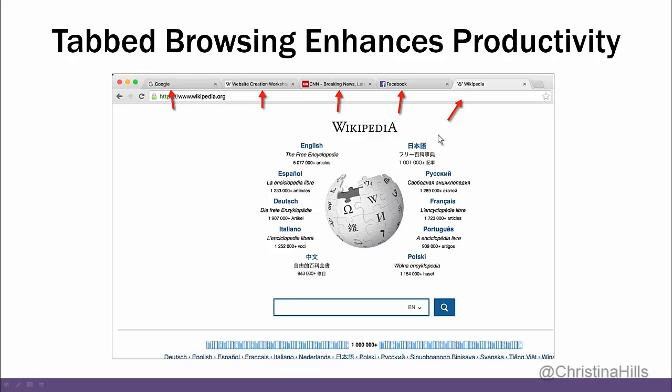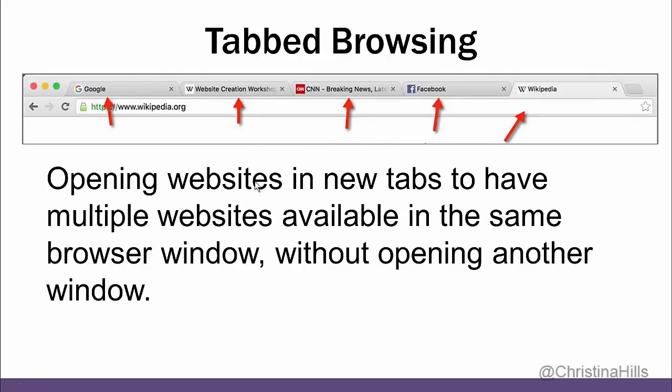So let's explain what tabbed browsing is. Here's a screenshot of Chrome, and in one tab I'm on Wikipedia, and then I can see up here my other tabs. So let's say you're working on the internet and maybe you're in Facebook and then you're going to CNN to look at news and you're looking up stuff on Wikipedia. By having tabbed browsing, you can open websites in new tabs, still have the old tabs there, and it makes it easier to switch back and forth.